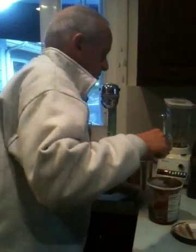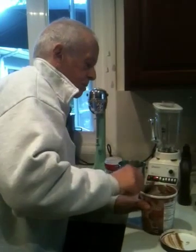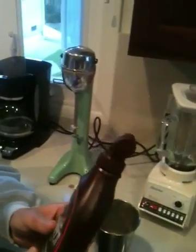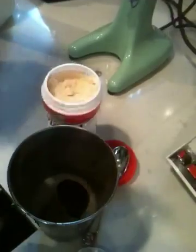Ice cream, ladies and gentlemen. Yay! That looks a little, that's a little too. That chocolate ice cream makes it very rich. Okay, now the theme of the day, chocolate. Ladies and gentlemen, chocolate. And that'll do it.